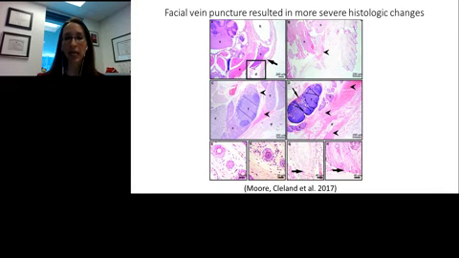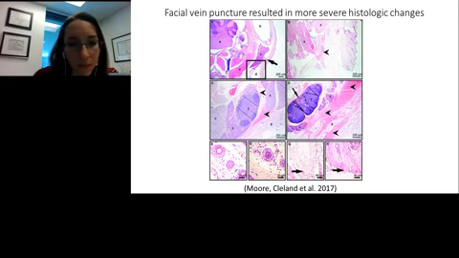Then that box in A is sort of where we're zoomed in B, and the arrowhead is pointing to some mild subacute hemorrhage in a facial vein group mouse. And then C and D are showing you sort of progressively more severe hemorrhage in some facial vein group mice that are around some other important structures, such as the submandibular lymph node and salivary gland. You can actually even see some red blood cells that are draining into the sinuses of the lymph node in D. So we did find more incidences and more severe histologic changes in our facial vein group.